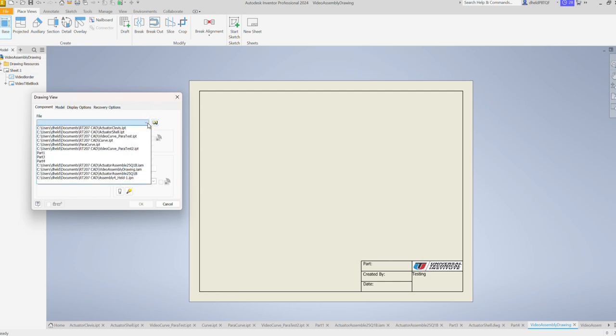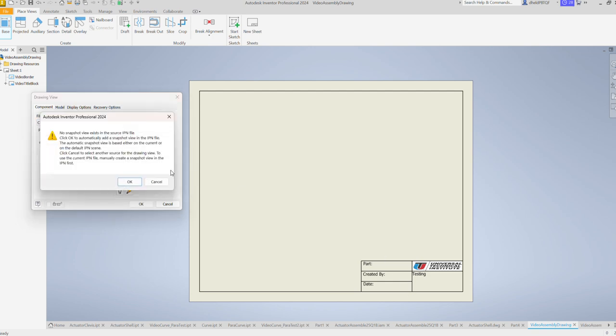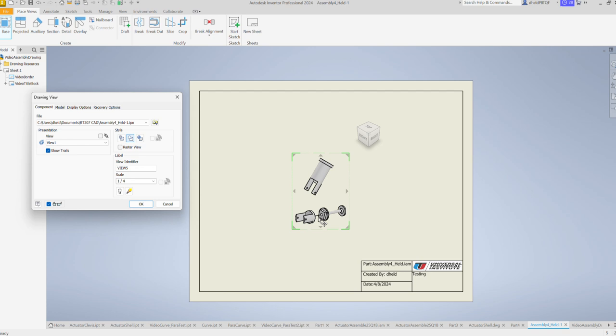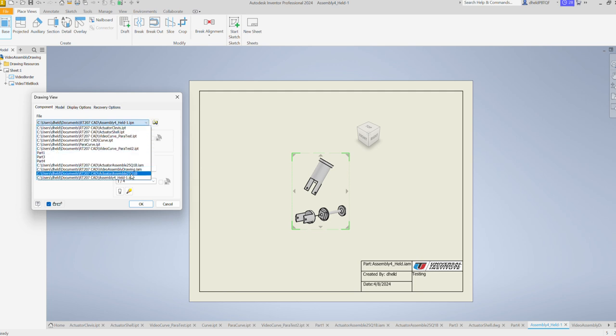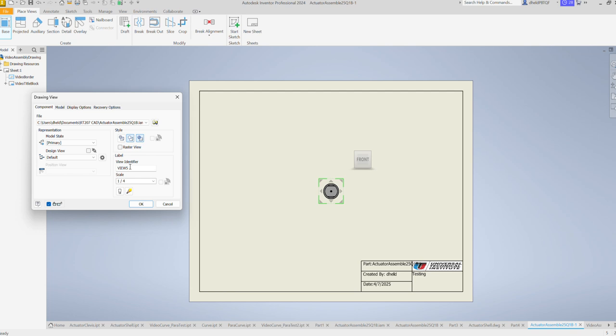When we left off, you were to bring in your assembly. I've got a lot of different assemblies here. Oops, that one's messed up. Not that one. Let's see, Actuator assembly.